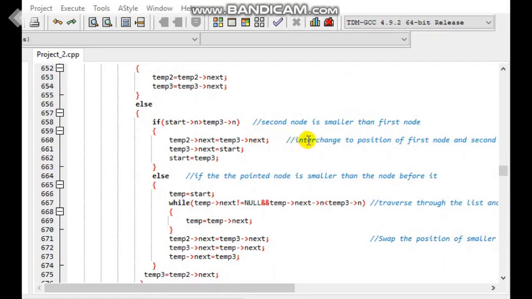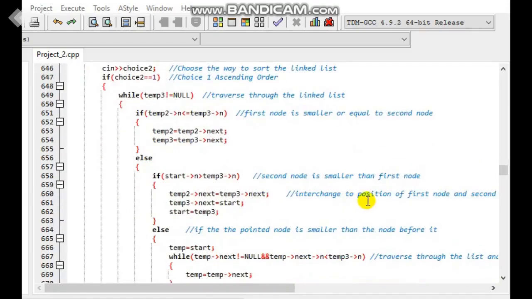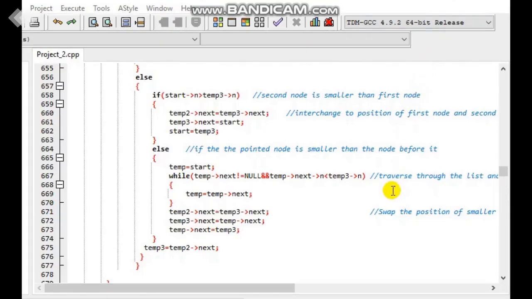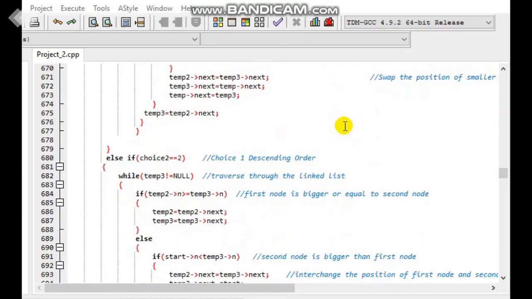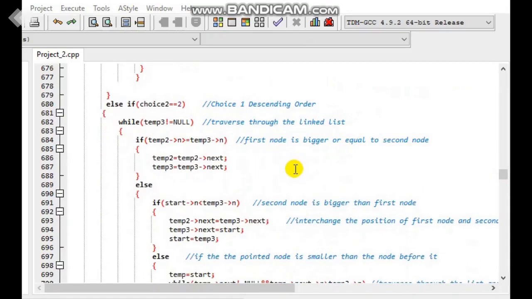If the second node is smaller than the first node, it will change the position of the first node and the second node, because choice number 1 is based on ascending order, so the smaller one will come first. If the next data is compared to the second data, and each node is smaller than the node before it, it will swap again. That is how it is done for ascending order.